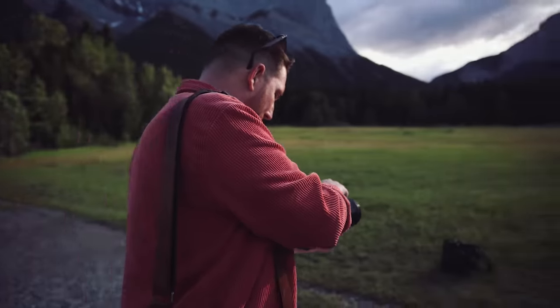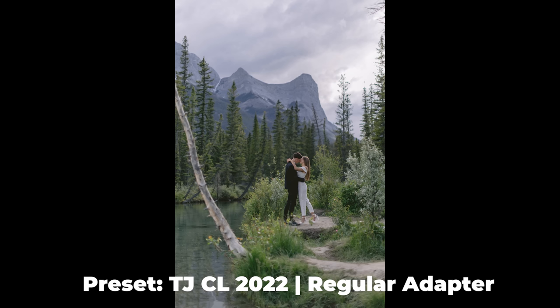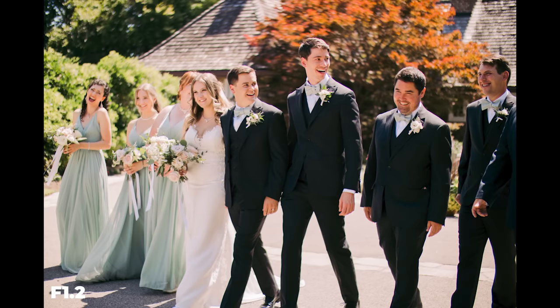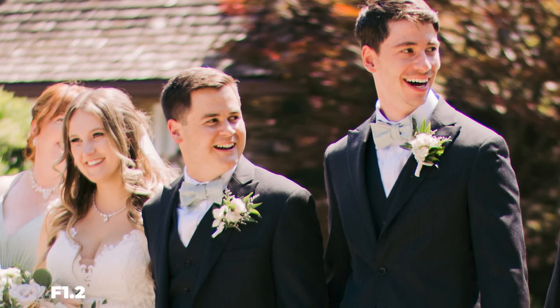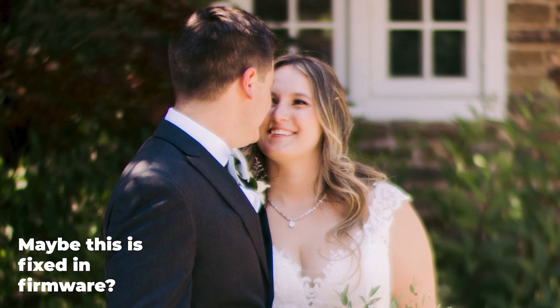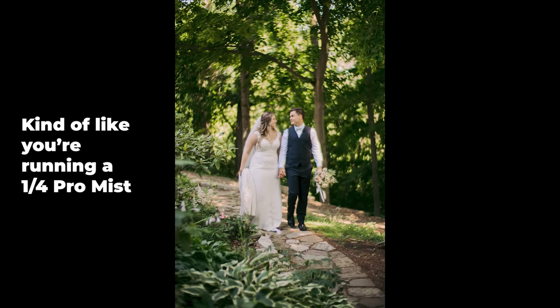When you are only getting the center of the lens, it's not really giving you that full effect. Now that you're using more of the lens, you get more of the lens goodness — or potential negatives too — because technically there are flaws if you use the corners of this lens. I've been using this EF lens quite a lot and I haven't had this problem. You do get red fringing and whatnot, but I haven't had a problem like this. I'm not sure if it's the additional glass elements in this adapter or a combination of all things. It happens in maybe 3% of your images, but when it does, it is very, very noticeable.